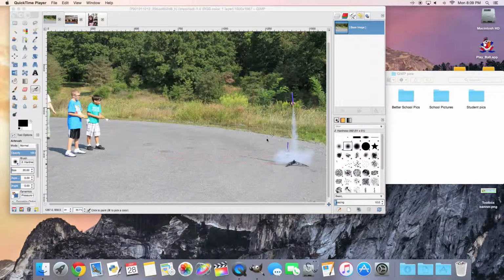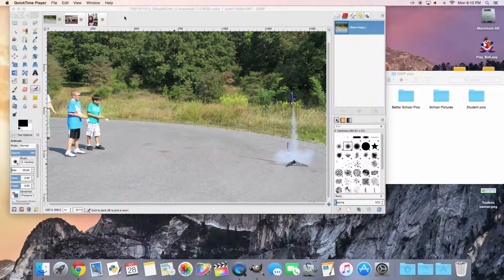Hello, today we're going to look at how to crop a picture using GIMP. GIMP is like Photoshop. We're going to use it to crop photos to fit our school websites so that you can keep updated photos in that file and be seasonal and have timely projects showcased on your website.